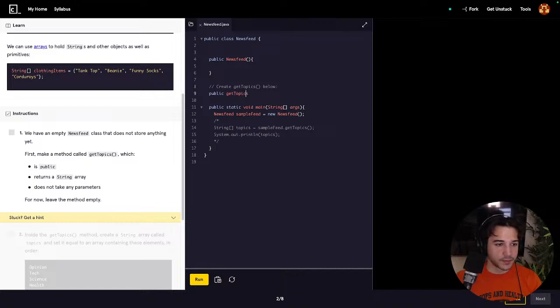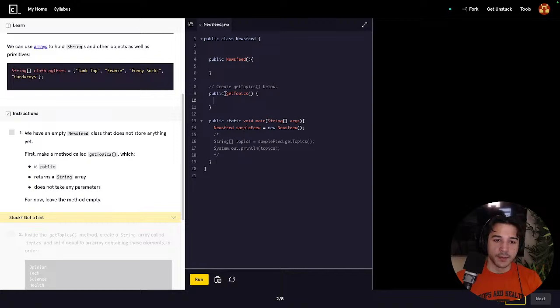What does it return? Okay. Returns a string array. It's not taking any parameters.